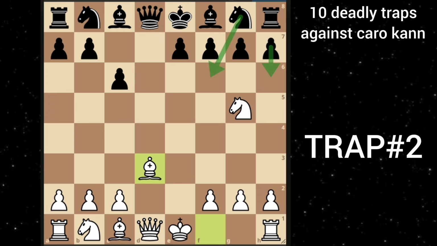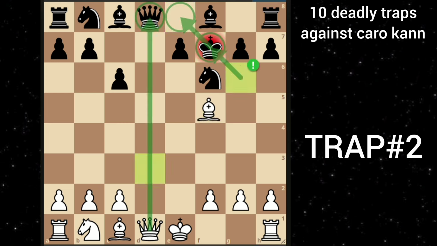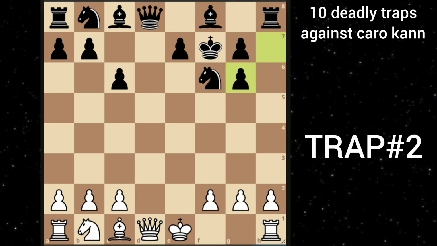Say black goes knight f6, then you can capture this f7 pawn with your knight, forking his queen and rook. And after king takes, you play bishop to g6 check and win the queen. And you are completely winning in just 8 moves. Let's move on to our next trap.